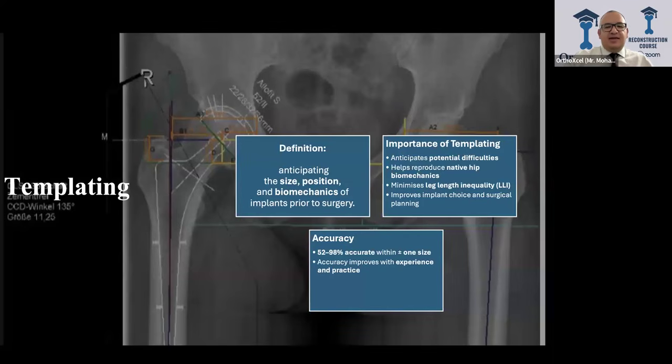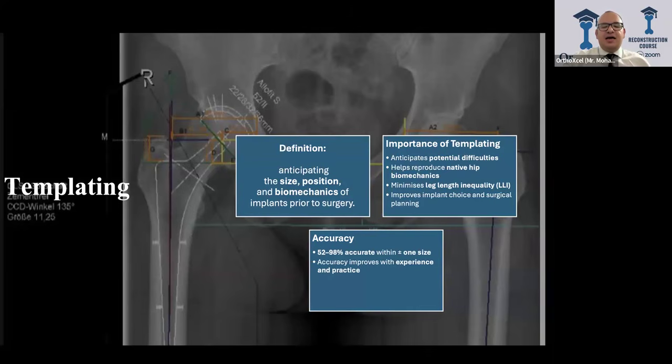Now, the templating. And as we all know, failure to plan is a plan to fail. So it's more of a plan than the technique. If you plan properly, the risk of you failing the technique is very low. If you go haphazardly without a plan, you need, firstly, a lot of experience. You need a lot of luck to get a successful operation. So if you plan the operation properly, the risk of it going the wrong way is very low, and the other way around.